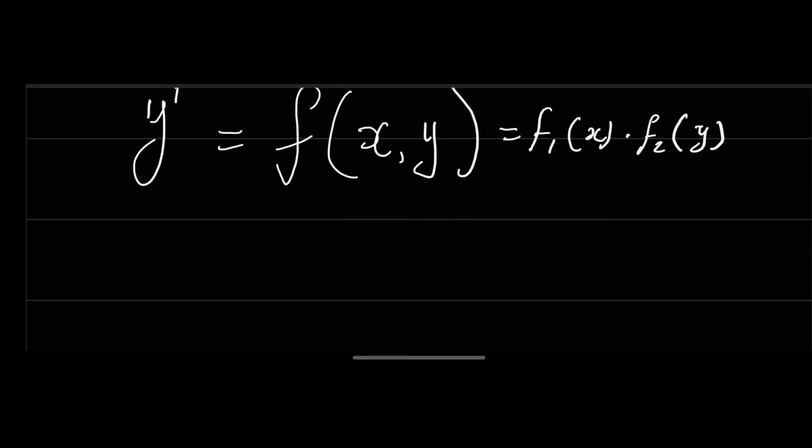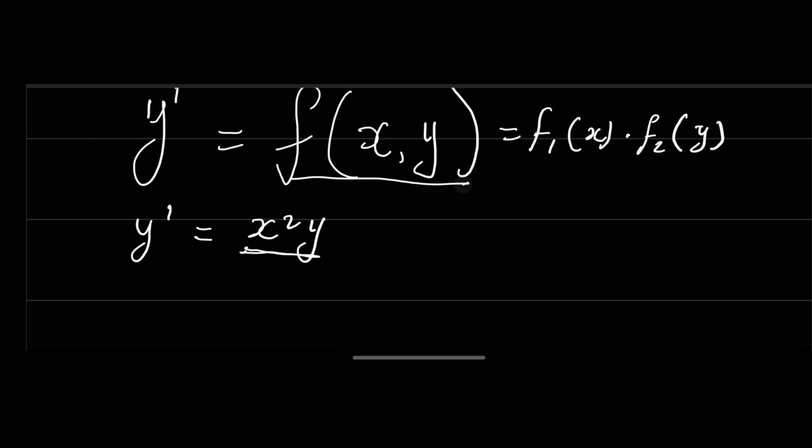Well, before we move on, we want to understand what it means if we say that the function can be expressed in terms of functions of x and y. This is what I mean, with an example to illustrate it. Y prime, let's say it's equal to x squared y. Okay, this is our f of x, y.